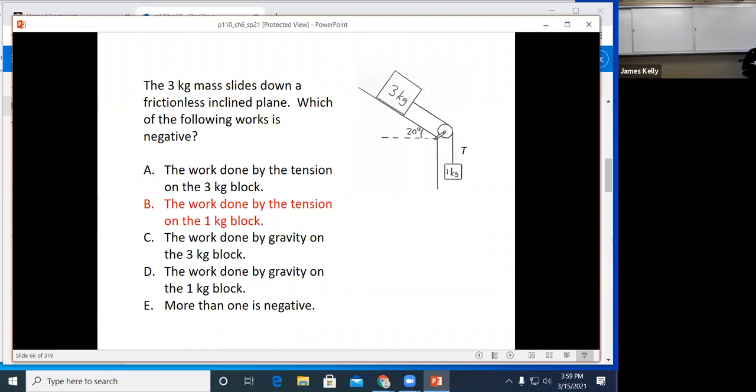I would recommend when you're calculating a work, the first thing you do is figure out the sign. Because a lot of times it's easier then to figure out the magnitude of the work and just throw the sign on it at the end, kind of like we do for components. So get used to thinking about what the sign is going to be, positive, negative, or 0, and then calculate the number after that.